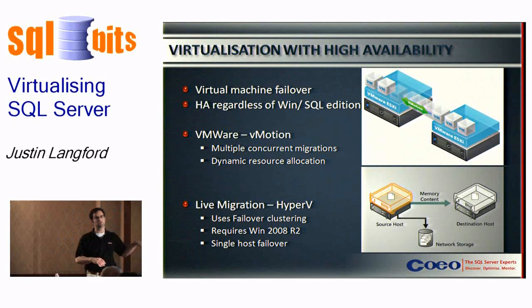Live migration runs on Microsoft failover clustering, Windows failover clustering. So we install a failover cluster with 2 physical nodes, then we install Hyper-V as an application there. Both technologies actually use the same approach, which is that they copy the pages in memory from one host to another. They initially take a snapshot, copy that across, and then keep synchronizing until both hosts are completely synchronized, and then bring up the virtual machine on the second physical machine. That's how they support zero packet loss, zero ping loss from a high availability perspective.